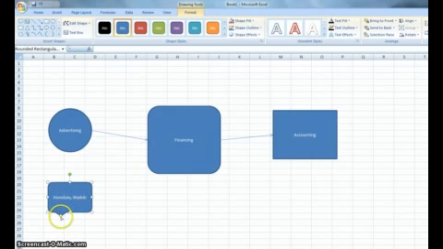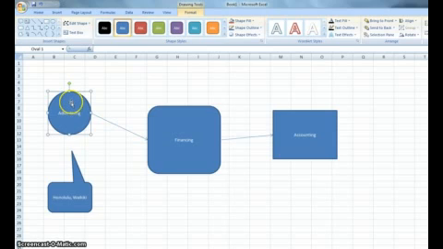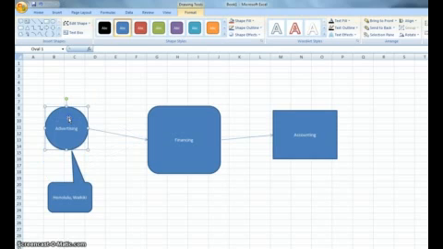And then you take this yellow handle and you click and you move it to the symbol that you want it referencing. But also you have to remember with these annotated symbols that when you adjust and when you move these shapes, it does not automatically adjust with it. You have to click and drag the callout box by itself.